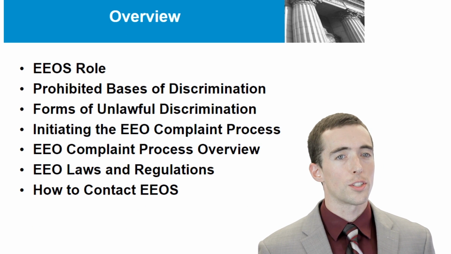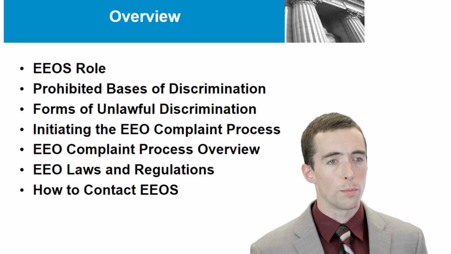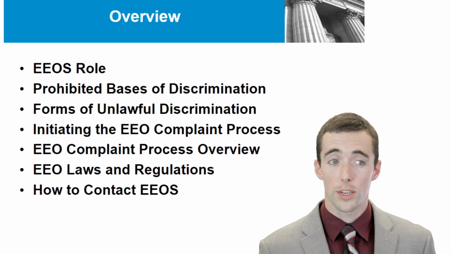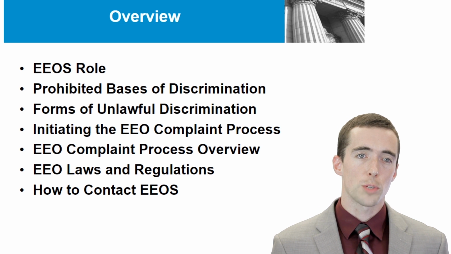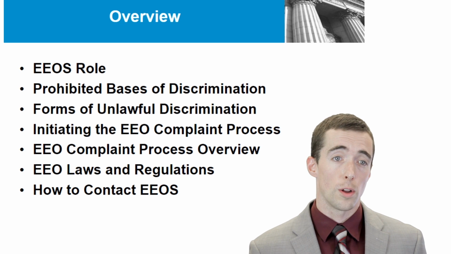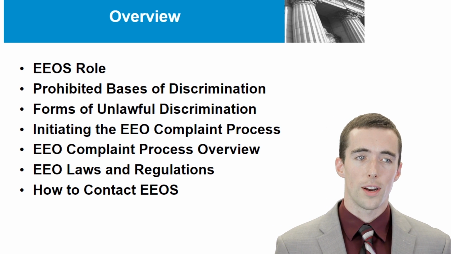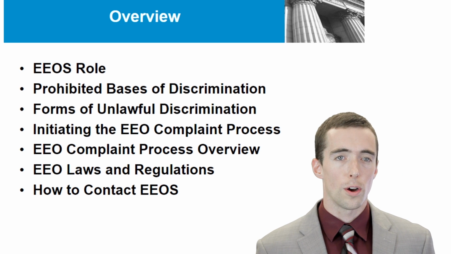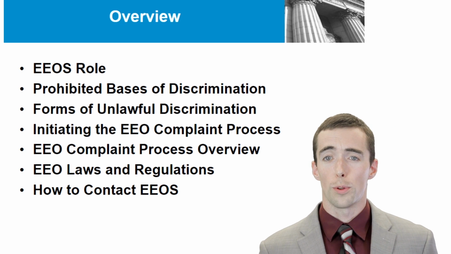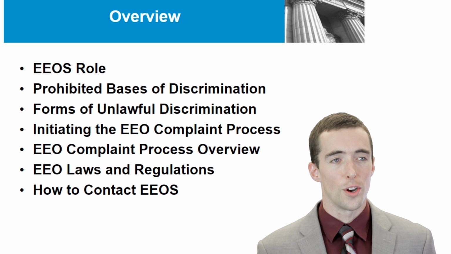Next, I'm going to discuss the prohibited bases of discrimination here at the department, along with certain forms or types of unlawful employment discrimination. Then, I'm going to explain how you can initiate the EEO complaint process if you feel you're being subjected to unlawful employment discrimination. I'll briefly go over the EEO complaint process and identify the EEO laws and regulations that protect you as employees of the department. Finally, I'll tell you how you can contact EEOS.